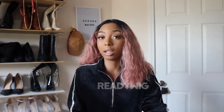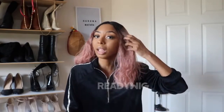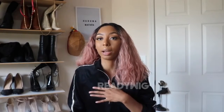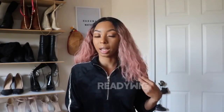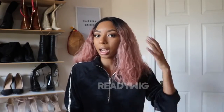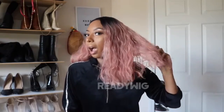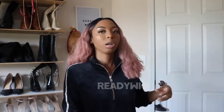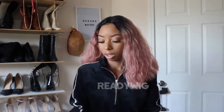I didn't tell you guys this, but it is synthetic. I know it doesn't look synthetic, and it doesn't feel synthetic. That's the one thing I do like about it. It has a very soft texture, and it's not a stringy texture either, and I can run my fingers through it. I could actually trust this wig throughout the day. So I do like that about this.